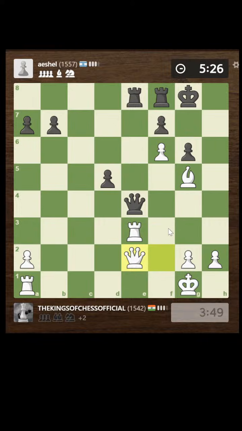Anyways, no problem. No problem. Okay. So he respond with queen here. Oh, this is a pain. So just play rook here.